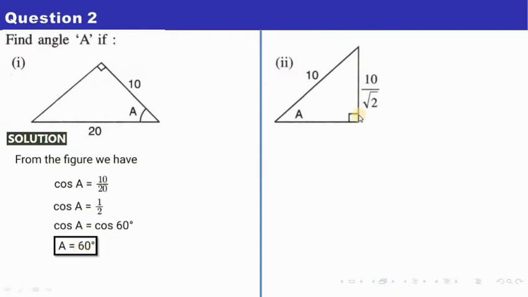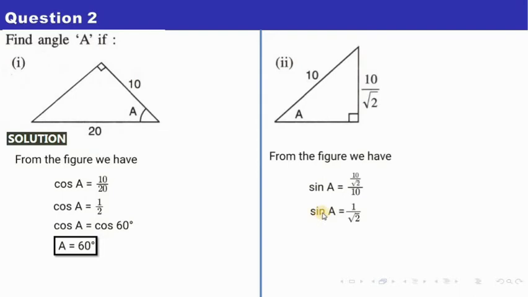Okay, let's have a look at this now. This is 90, so the side opposite to 90 is the hypotenuse, which is given to be 10. This is the given angle, so the side opposite to the given angle is called perpendicular, that means 10 by root 2 is the perpendicular. Since perpendicular and hypotenuse are given, we have to make use of sine, because sine theta equals perpendicular by hypotenuse, right? So sine A is perpendicular by hypotenuse. If you do the cancellation of 10 and 10, what do you have? Only 1 by root 2.